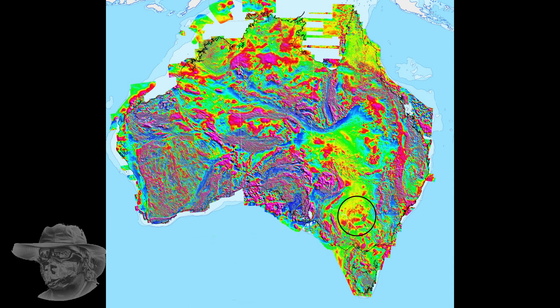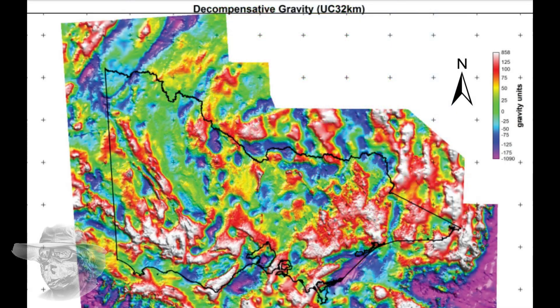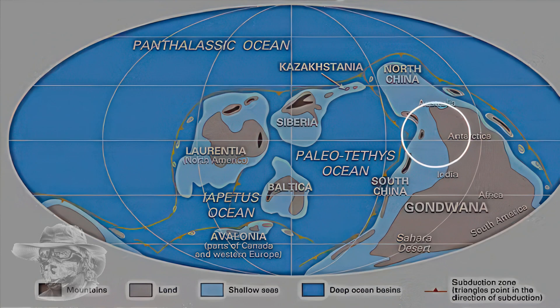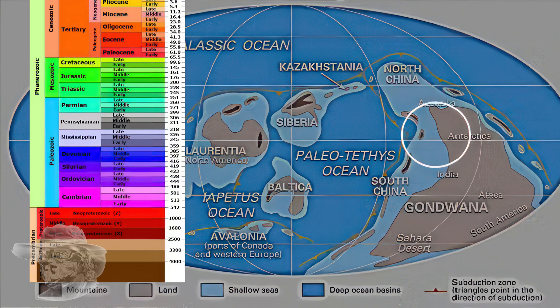Now, Australia didn't look like this, of course, when this happened. This is half a billion years old, or thereabouts. And here's some 3D magnetic data, and it's certainly a little more visible there — you can start to see that circular reference we're looking for. So, Australia wasn't Australia, of course — we were still part of Gondwana. This is Cambrian, so this is really old — Ediacaran or Cambrian, probably Cambrian, they think — 500 million years ago.